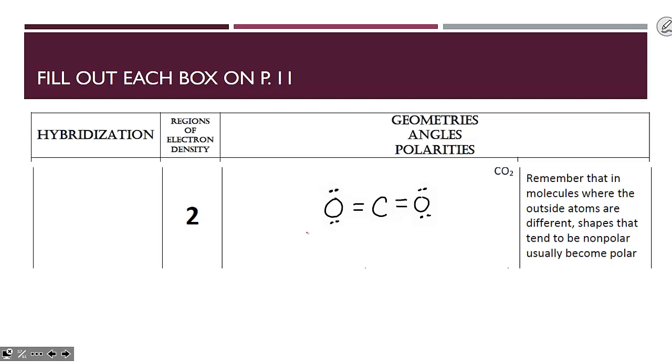Carbon dioxide is an example of a molecule with two regions of electron density. Electrons can be either on the left or right hand side in each of those double bonds. Having two regions of electron density means that carbon dioxide is sp hybridized. Being sp hybridized, these bonded electrons are going to repel one another, and since they repel one another in three-dimensional space, they'll take up as much room as possible.